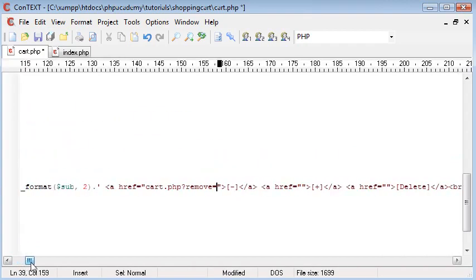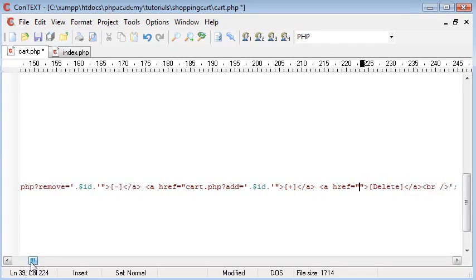So let's go along and do ID. Again with the plus, we're going to say cart.php add equals ID.